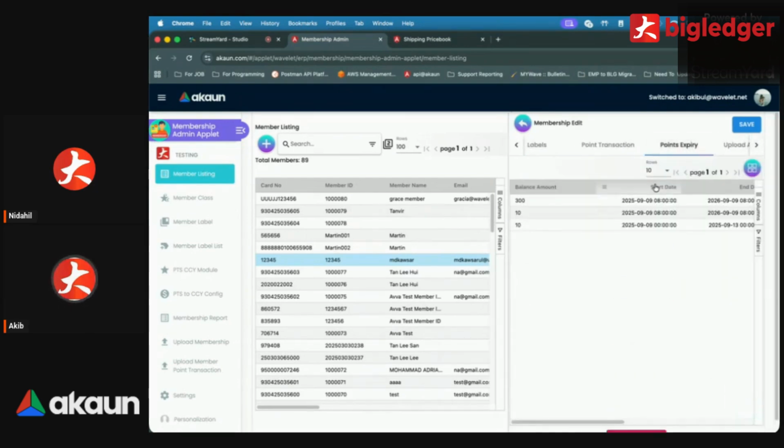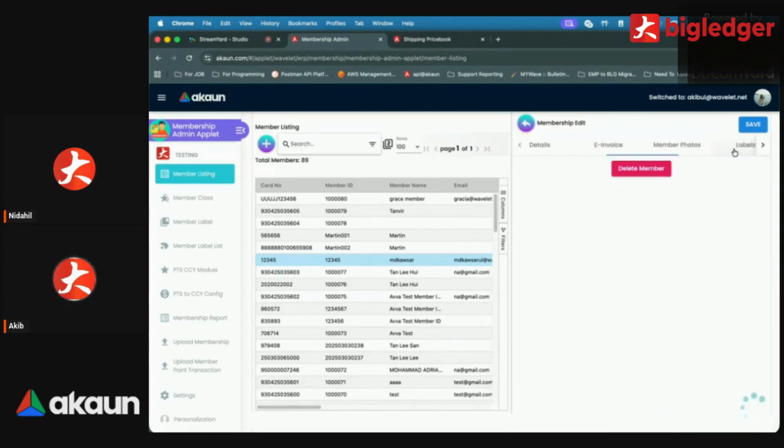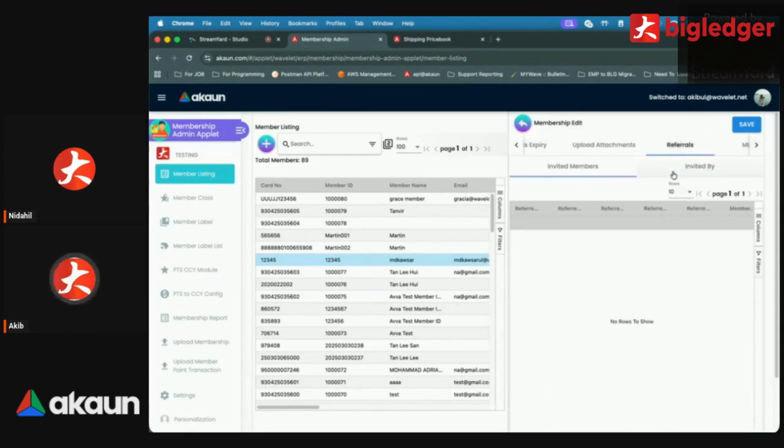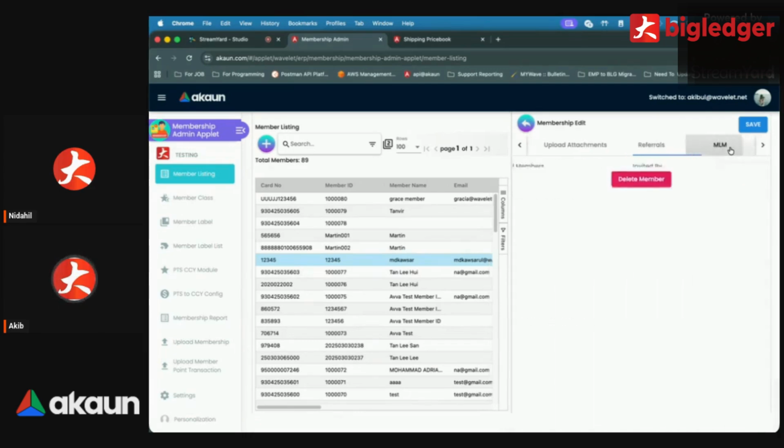And then you're able to see their point expiry, and you can upload any attachment like PDF, images, or Word doc files for this specific member. And then you can see the referrals, if the member invited someone or if the member was invited by someone, from this referrals menu.